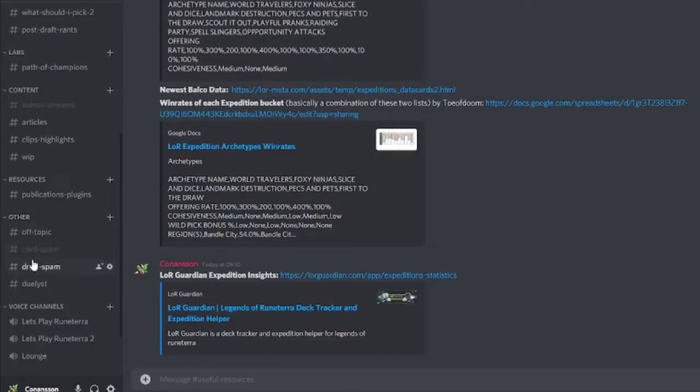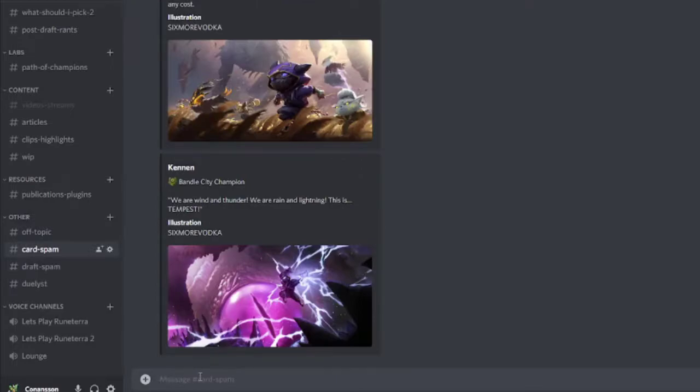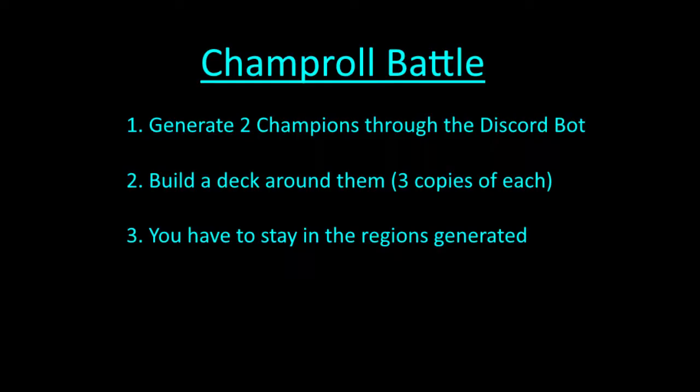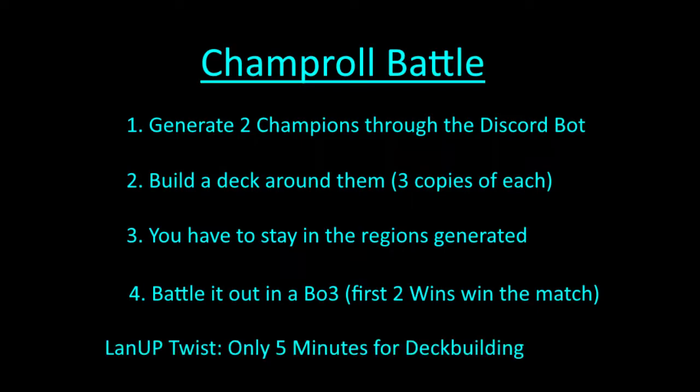The basic rules of a Champroll battle are simple. Go to any LRR Discord server and type in the Champroll command for the LRR bot to generate 2 random champions for you and your opponent. You then build a deck around those 2 champions, including 3 copies of each, and face each other in a best of 3. So whoever wins twice first wins. With LanUP we added the special twist of only having 5 minutes to build our decks.